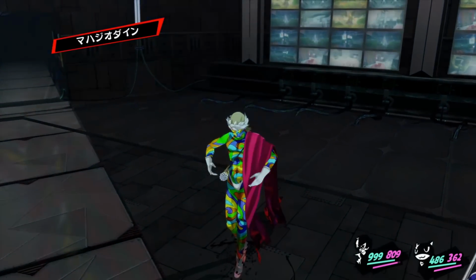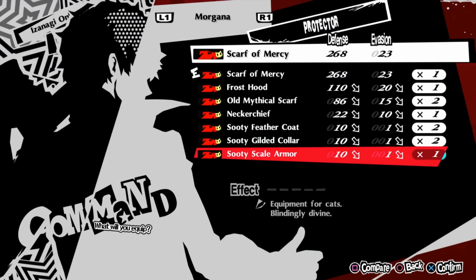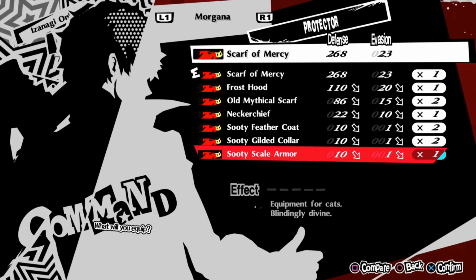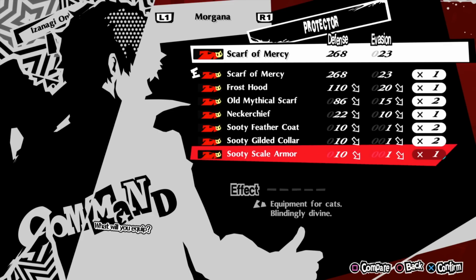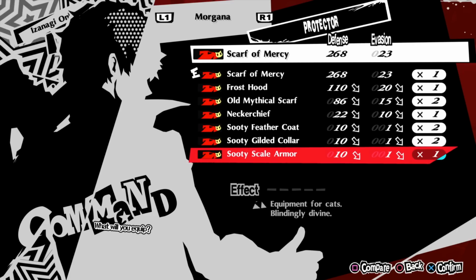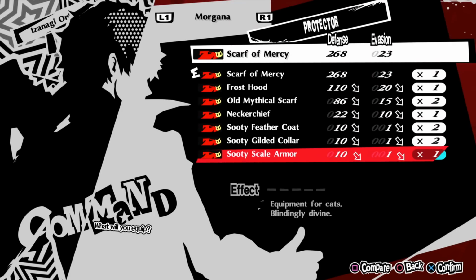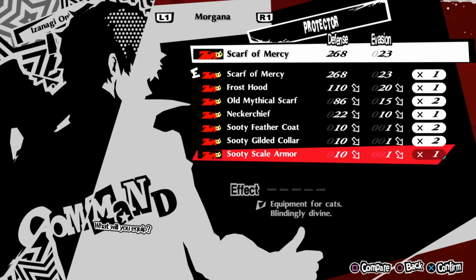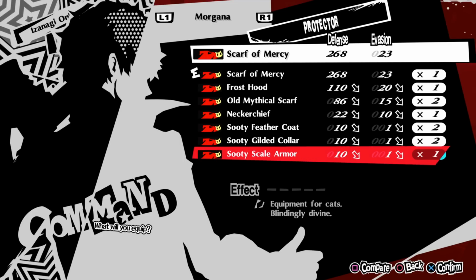Now, what is this elusive item I'm talking about? Well, that item is the Sooty Scale Armor, and it's obtained by defeating Fafnir and hoping it drops. You probably already have this item. It's very common that you probably do, but since it is in the final palace and since there are other things to do, you probably didn't even take a look at the things you could wash. You probably sold it, but since it's so late in the game, a lot of people missed this.